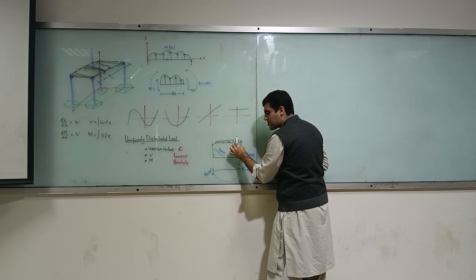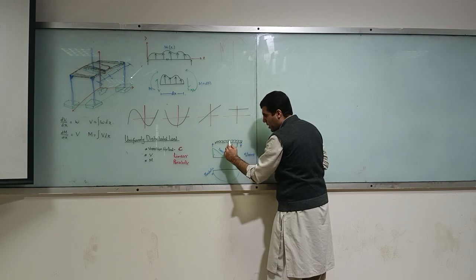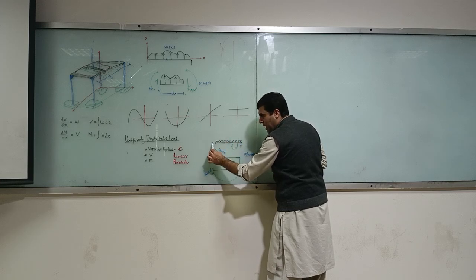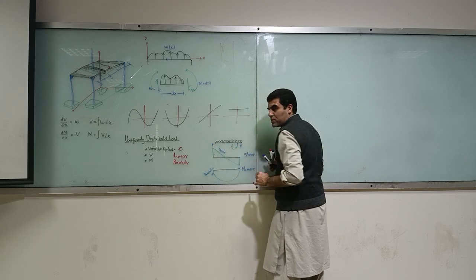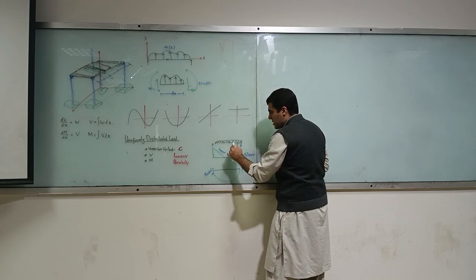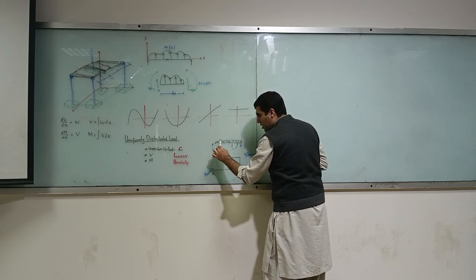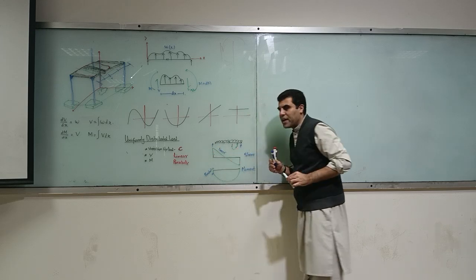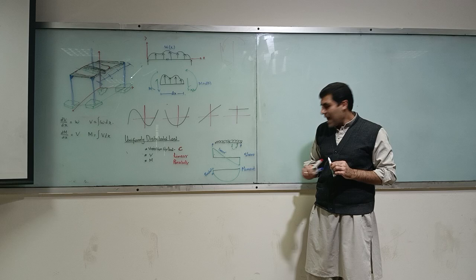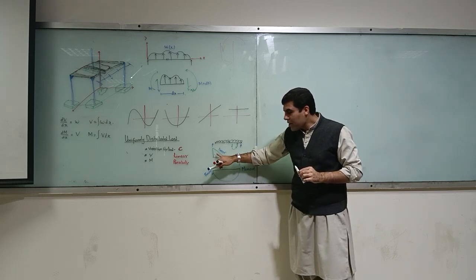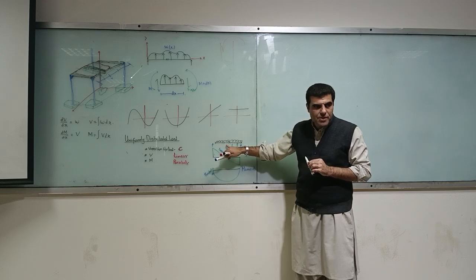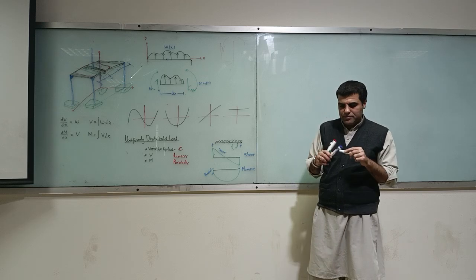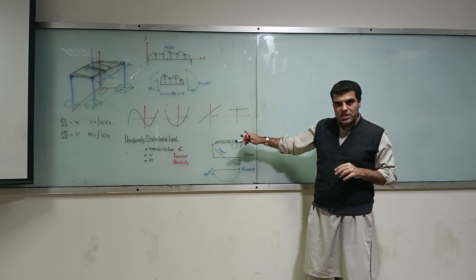As you cross this point, your shear force becomes negative. Why? Because this half cancels out with your reaction, and then your positive force is acting down. So you have clockwise in this direction, counterclockwise in that direction. And it is varying, because as you move forward, your shear force is changing. It's not constant. Previously, under the concentrated load, it was constant. Any question about this one?